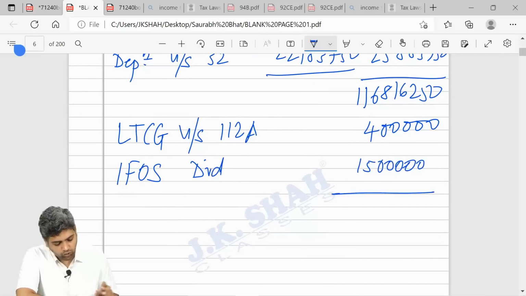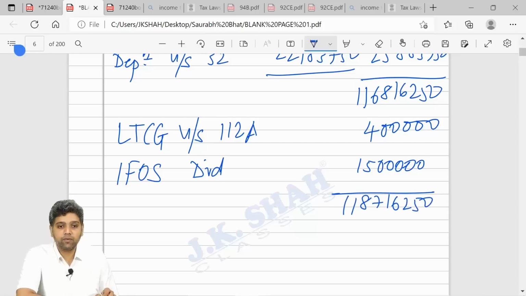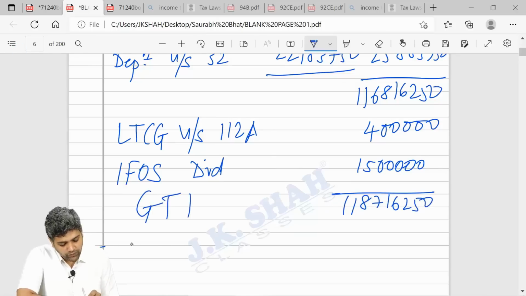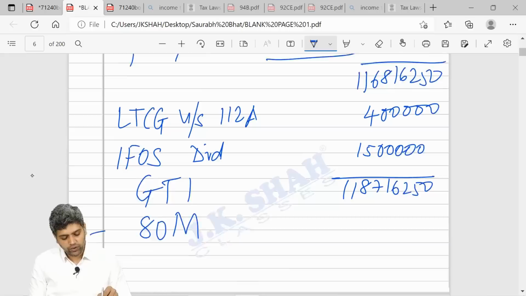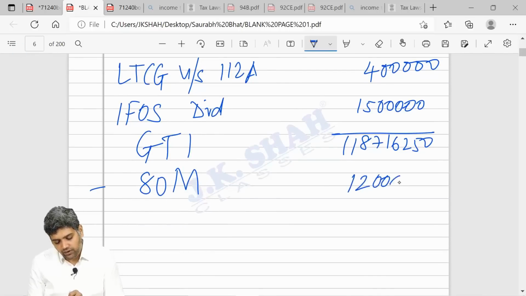foreign company. So my total income comes to 11 crore 87 lakh 16,250, but this is gross total income. From this I will get deduction under ATM, that donation to political party is allowable under 80 GGB, but since the assessee has opted for 115 BAA, 80 GGB is not allowable. Rather, no deduction under chapter 6A is allowable except 80 JJAA and ATM. So over here I will say 12 lakh rupees is the dividend. I received 15, I have distributed 12, whichever is lower, that is allowed as deduction.